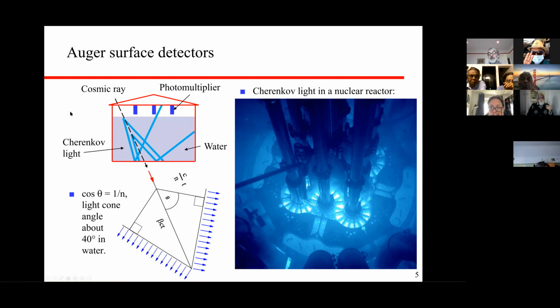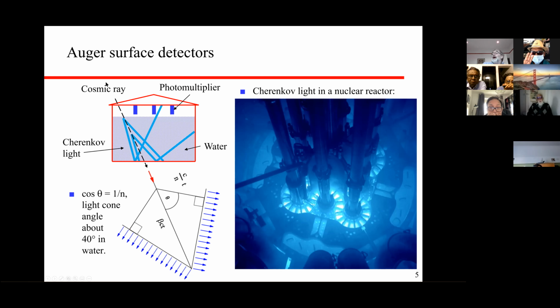Now, at this point, somebody should shout at me and they should say, well, hang on a second, that's impossible. Nothing can go faster than the speed of light. And of course, you're quite right. Nothing can go faster than the speed of light in vacuum. But when light enters water or glass, it slows down. How much it slows down is given by a number called the refractive index, which is about 1.5 for water. So light is traveling significantly slower in water than it does in vacuum.